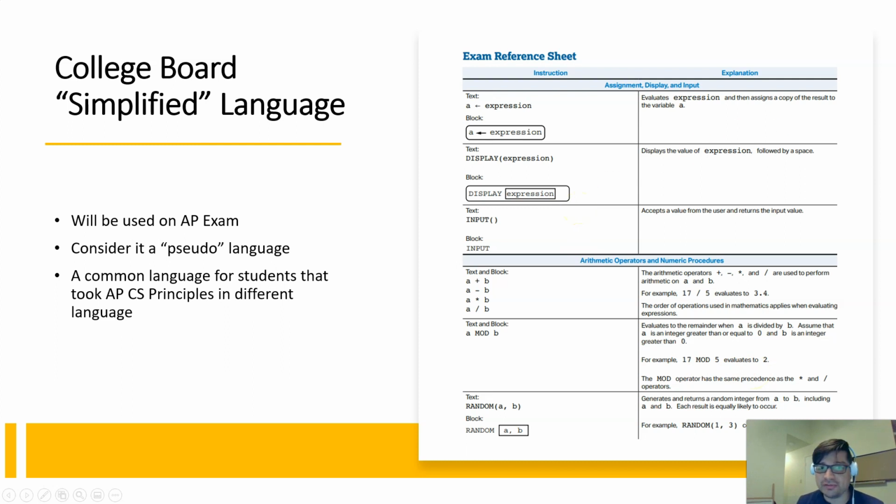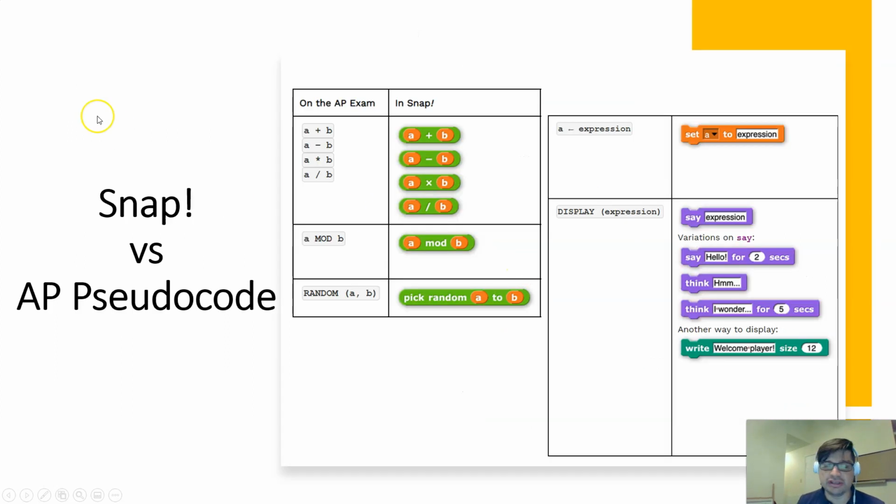They look different though than what you might see in, for example, Snap. They don't look exactly the same. They use different words for the commands. They might obviously even look less colorful because it's mostly text based. But what we're gonna do today is review, and we're gonna see that everything that you can do with the College Board language, you can pretty much do with Snap. Maybe one or two exceptions, but for the most part, there's a way to do everything, except sometimes it's not too easy or too simple.